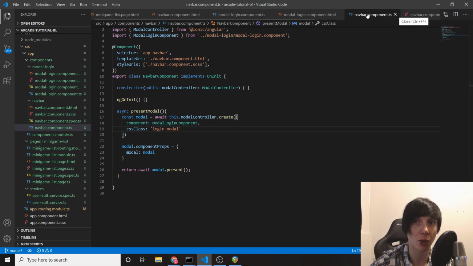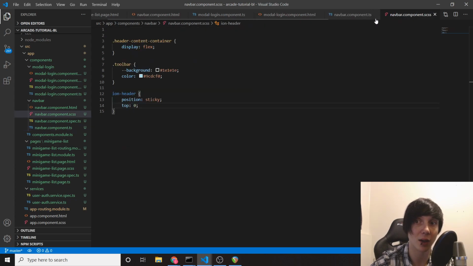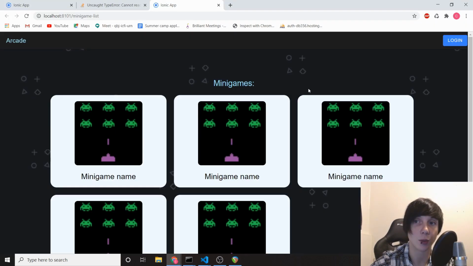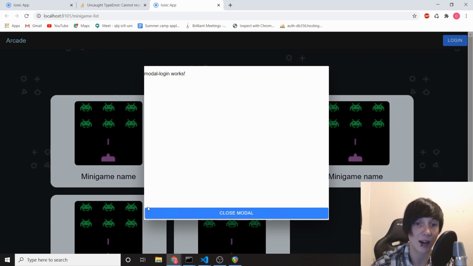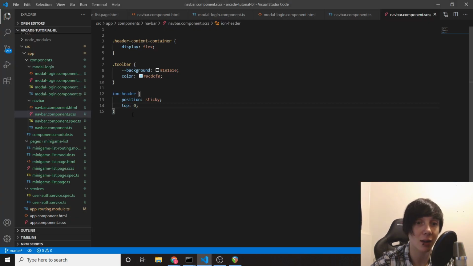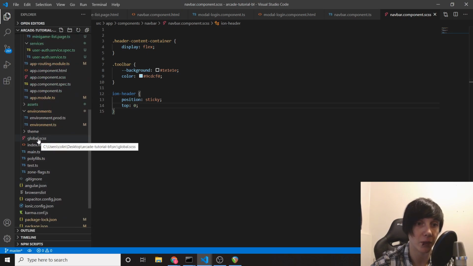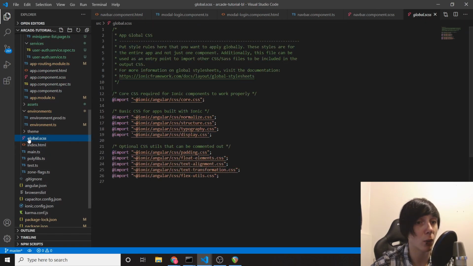And because the modal is now part of a technically different page or different component, we can't actually edit the modal using our navbar.scss, because when we open the modal, it's no longer part of our navbar. It's not even part of our page. So we can't edit it unless we go to global.scss, and whatever we put in global.scss will apply to every single page, every single component.